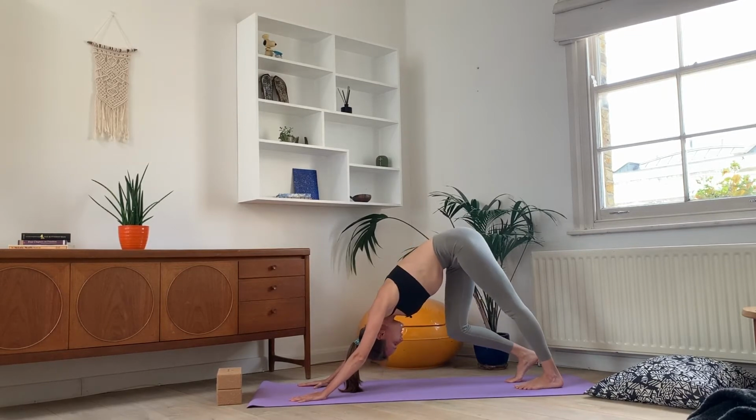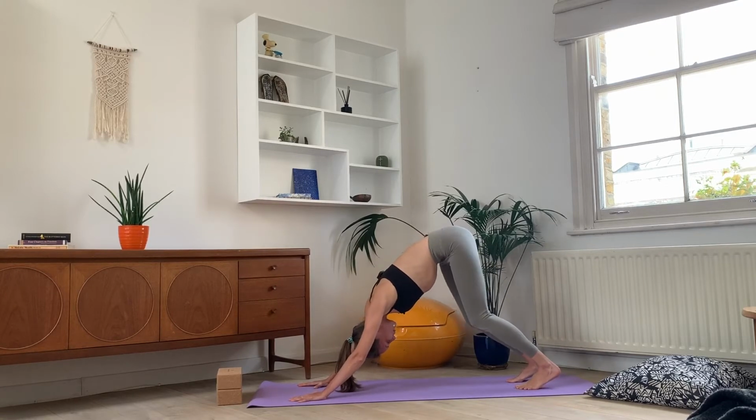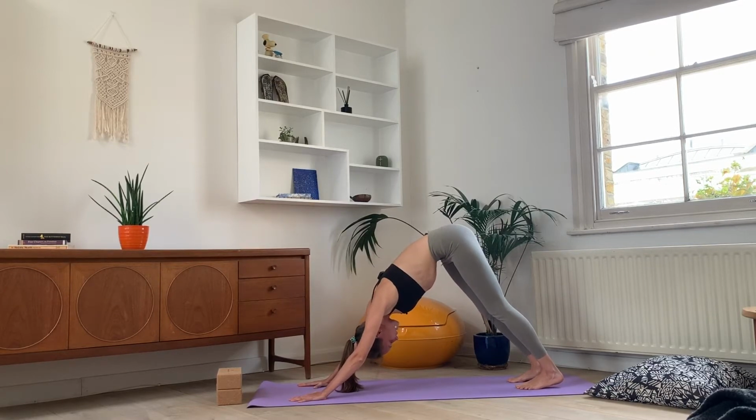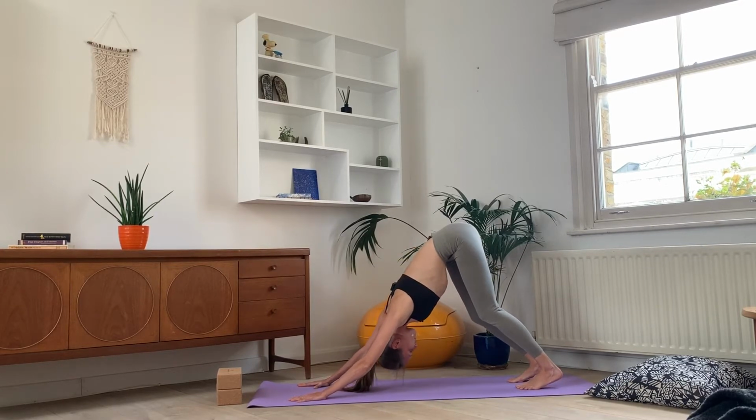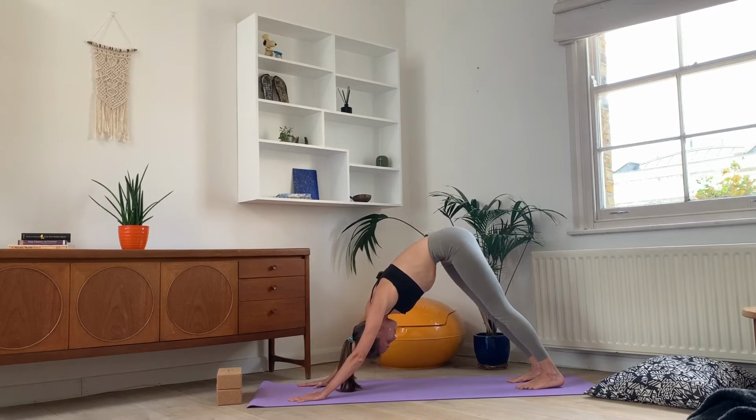Maybe bend your knees one at a time. Your knees, generally in downward dog, can be bent, or you can slowly start straightening them. Heels are trying to reach the mat, but if they don't, don't worry. Push through the hands to make sure we stretch through the back. Back is always a priority here. Just another breath here. Take a deep inhale and exhale.